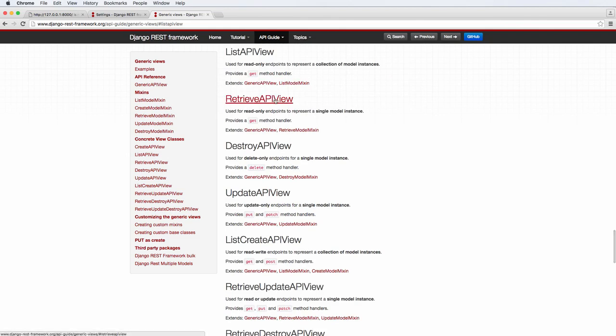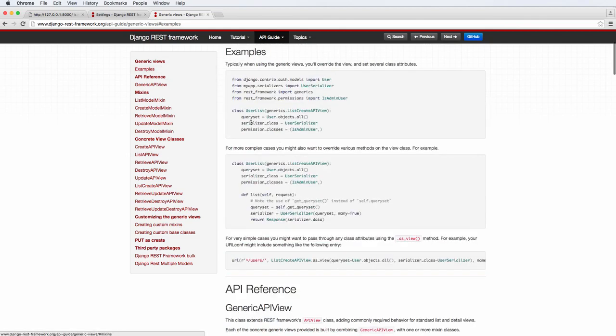Now, it doesn't give you a whole lot of information here other than the examples at the very top, right? So basically what you have to look at here is we have a queryset, we have serializer_class, we have permission_classes, and we can also do authentication_classes as well. So like who is authenticated and how you want this to be authenticated. That stuff we'll actually get into once it's necessary. But right now we're just really focusing on something basic here. So we're going to use the ListAPIView.